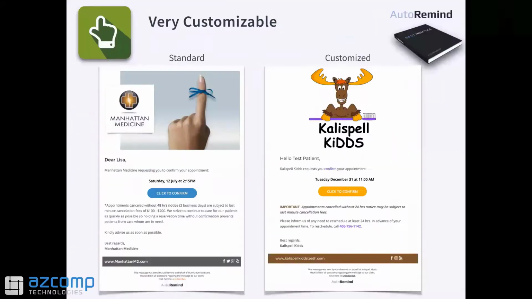Everything you see here can be customized. So if you have any logos and links to attachments, different things that you want to push patients to on your website, you can certainly do that through all these messages. For practices who still want to utilize voice calls, we have a voice actress who can get the verbiage of what you say on your office call today, and we can customize that for you. So they'll get a feel for a real person calling them, but it is from our system.